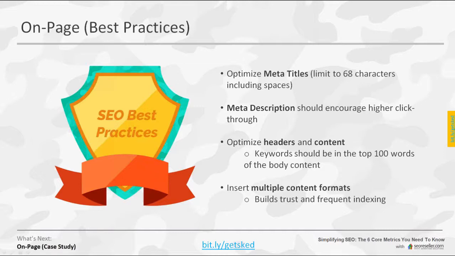Optimize your headers and your content. One of the things that we like to preach to everyone: content is the single most powerful metric on your site. Your headers are important because, again, according to the LDA, if a word appears to the top and to the left, it carries more power. And headers typically appear to the top and to the left. Therefore, your H1 tag, which is the one that appears most to the top and most to the left, becomes the most important header tag.